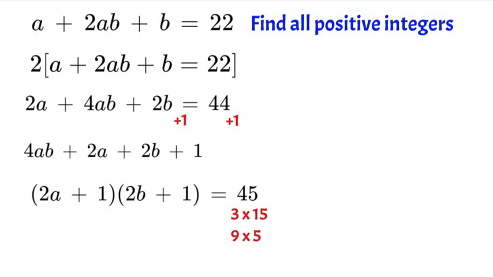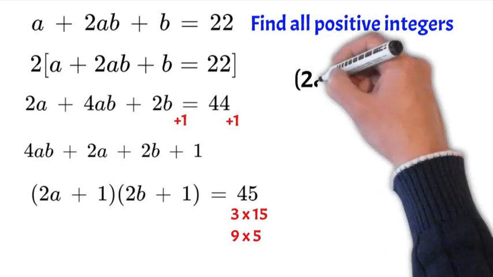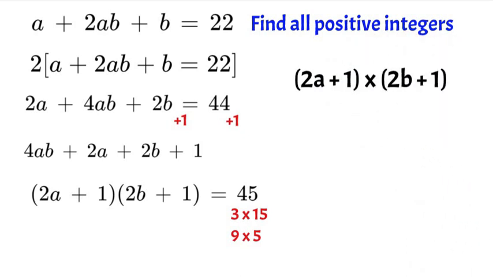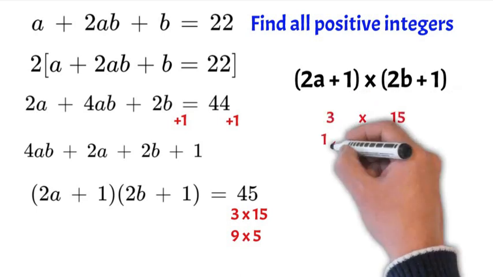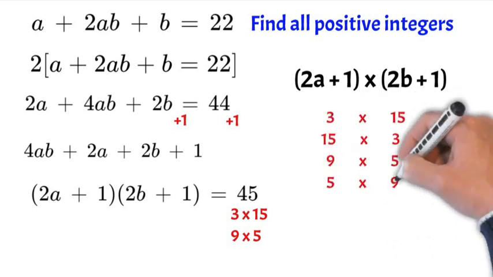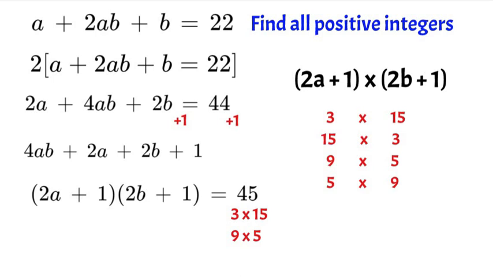And why that is important is because of 2a plus 1 times 2b plus 1 up there. Now if we write our different options we have 3 times 15, 15 times 3, 9 times 5, and 5 times 9. These are all of the possible options that will get us to our answer 45.